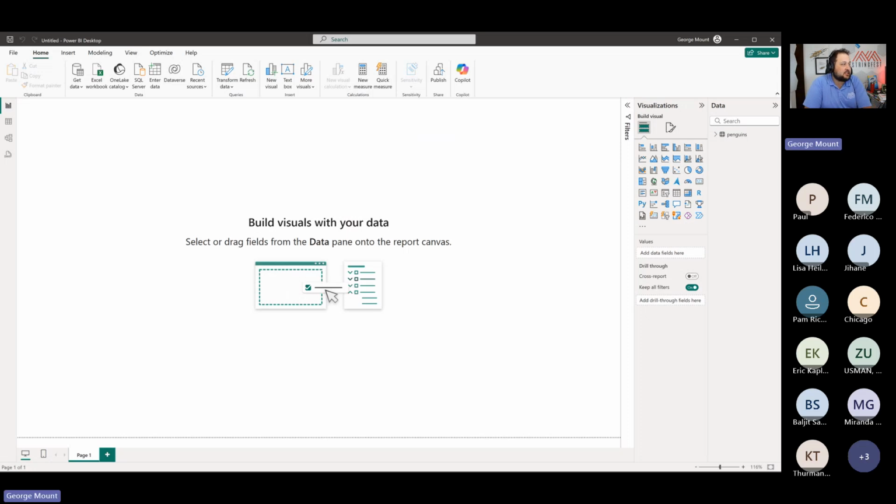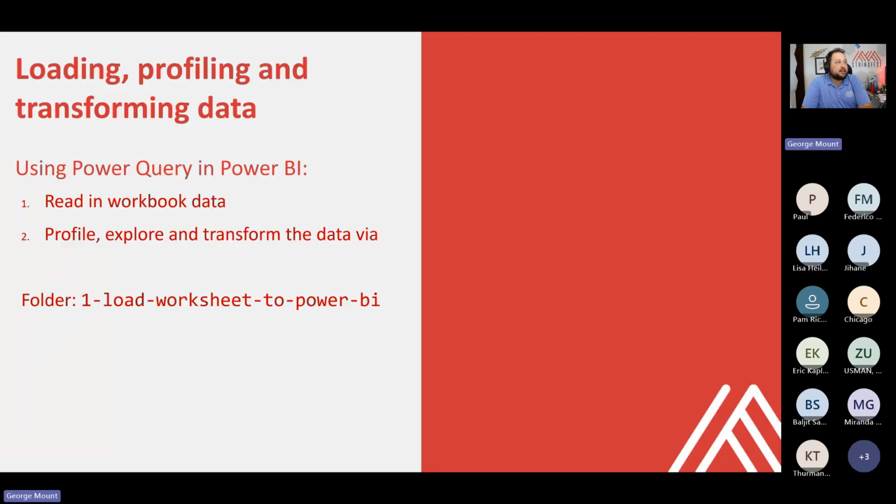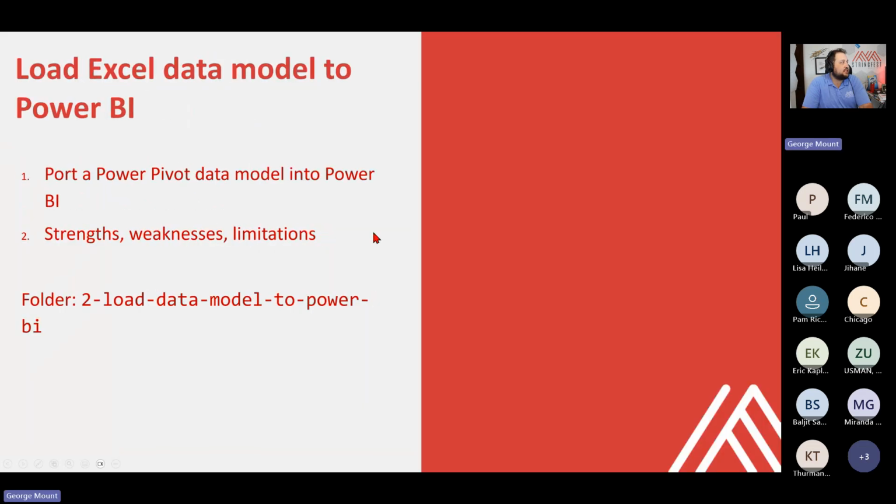Okay, I see a couple things coming in the chat. Let me go back to the slides. Yeah, no Mac for Power BI. Yep, good call out there. I think I skip right to this screen. I'll check what screen that is, and I can try to help out. But yeah, this is a PC only product.